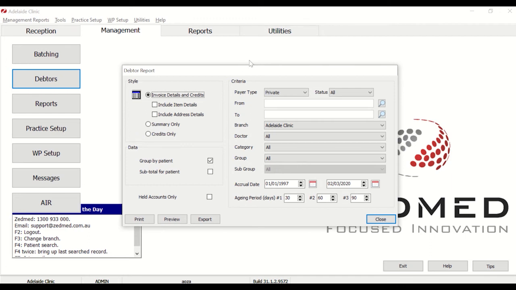So when viewing the report, it'll group your payer types together. So you can see we've got our private accounts, first of all. If we were to go down a ways, we'll see government at some point, there it is. So we have our payer types, then we have our patients listed under those headings.